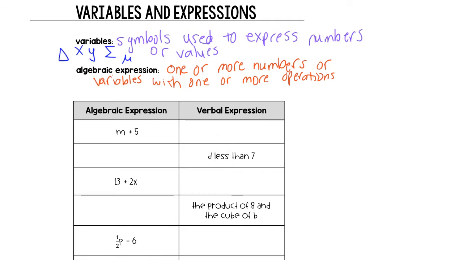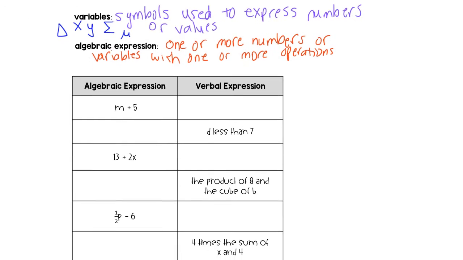Essentially, an algebraic expression is an equation without the equal sign. It's numbers and letters, variables and numbers, all together, separated by pluses and minuses. That's all that we need to know about what an expression is. If it's got an equal sign, it's not an expression. We'll talk about that another day.